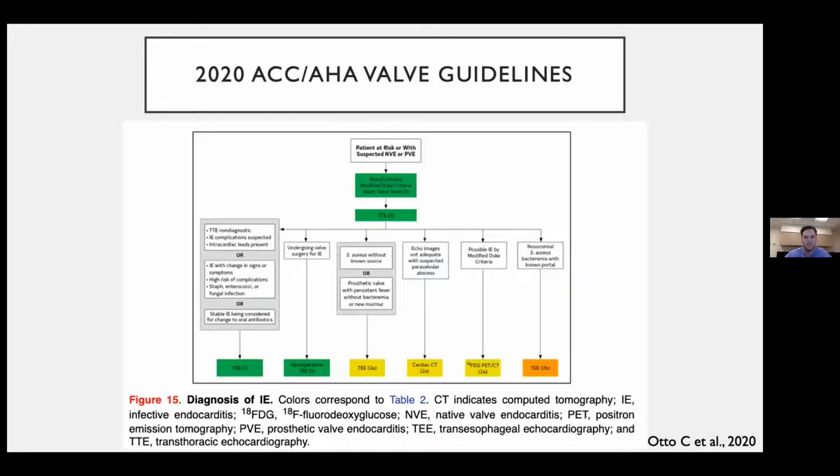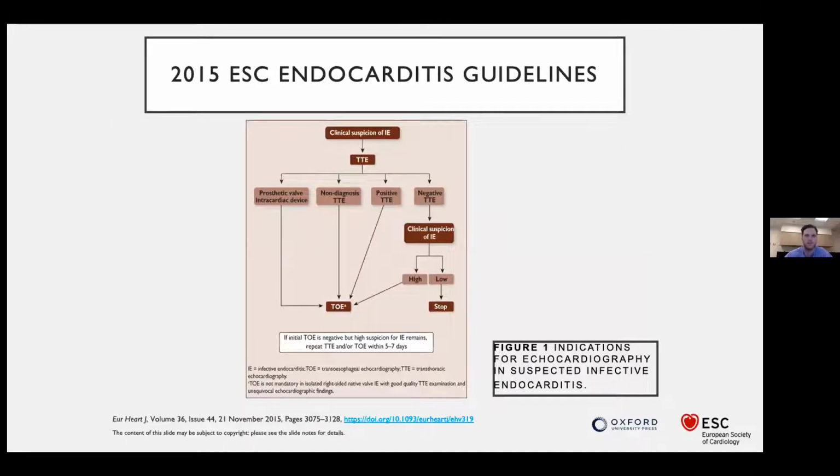I find the ESC guidelines a little bit easier to follow, so I'm just going to refer to those. I'll jump back and forth between ESC and AHA. There are actually two separate algorithms in the ESC guidelines regarding imaging test selection. This is the first one, on how to select patients for a transesophageal echo. Remember that in general, the sensitivity of TEE is higher for detection of vegetation and complications. However, both TTE and TEE do have their strengths, and so we should really think of them as complementary imaging techniques.